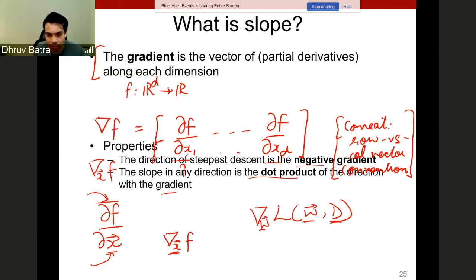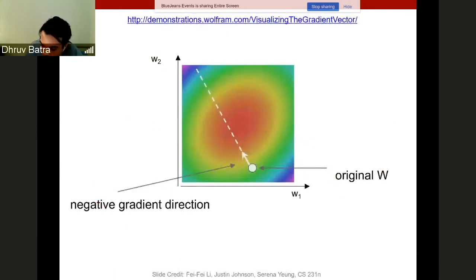For visualization purposes, sometimes you take gradients with respect to x, and sometimes, for domain adaptation purposes, you want changes to your x that will cause a change to your output. But this is the answer to your question: typically we're going to be interested in gradients with respect to parameters of something that is a function of both parameters and data. Okay, so this is what a gradient looks like.